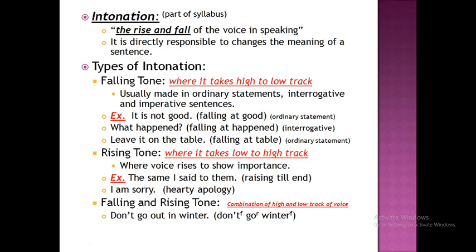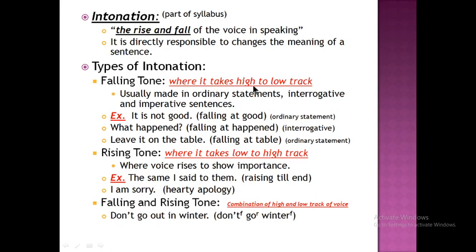Please focus on how I am saying these sentences. It is not good. I'm saying good with a very low voice, which means I'm giving the falling tone. I'm falling my tone at the end of good. Yes or no? It is not good. It is not good means I'm falling at good, and I'm forming an ordinary statement. This is a way to form an ordinary statement.